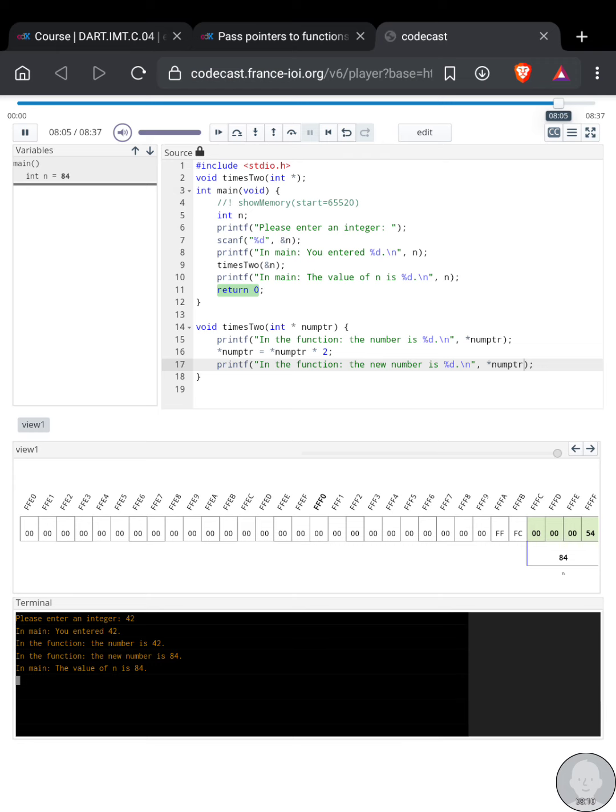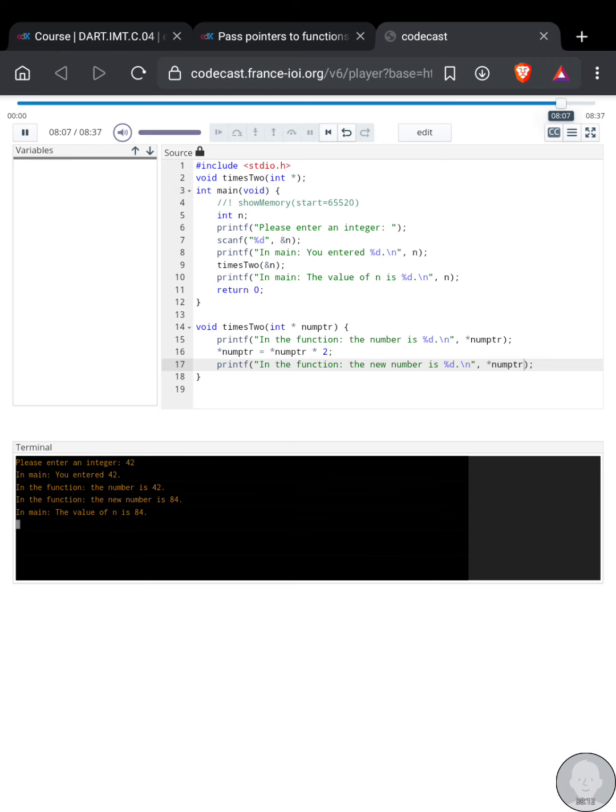So my function was able to change the value of n because we passed the address of n to the function. And then the function had access to that value of n by dereferencing that address. So this is an entirely super important concept. It's a little difficult to understand. So ideally, you'll just now play around with this code, change the function to do something else, and watch what happens in memory so that you can become more and more familiar with the concept of pointers and dereferencing them.